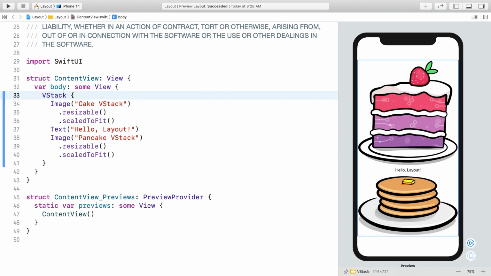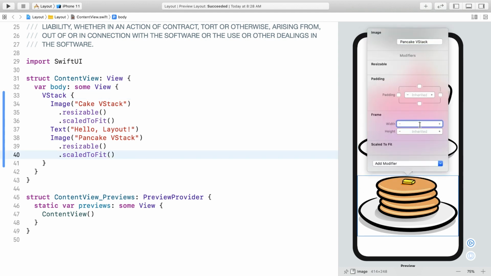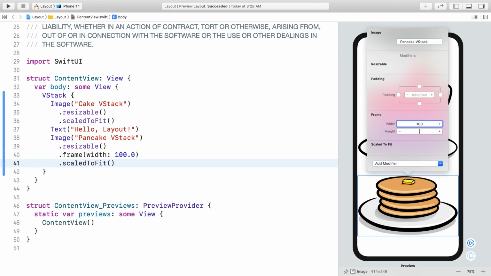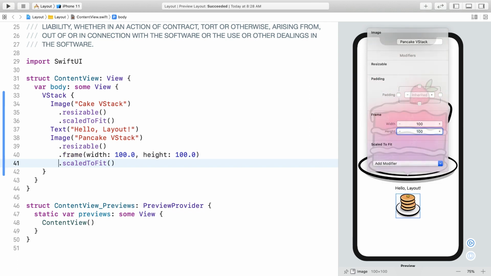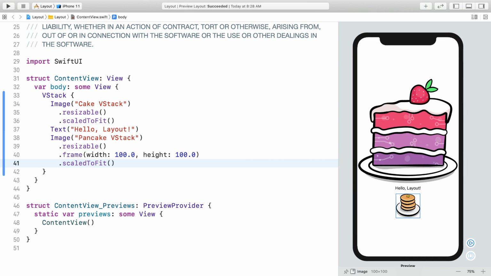Then Option-Control-click on the pancake image and give it a frame of 100 by 100. Also delete Scaled to Fit because you won't need it with the image being smaller.